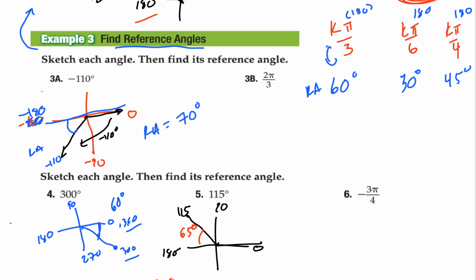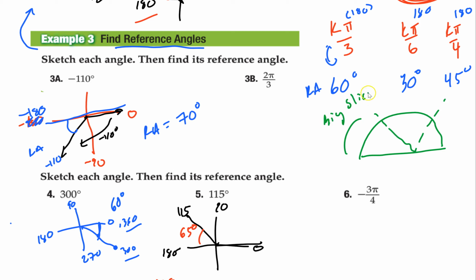Another way I honestly like to think about this is the pizza way. Don't laugh. I think about it like a pizza. A lot of people get these mixed up. Why is it over 6 and 3? Well, think about it. If you have a pizza and you divide it by 3, I might get a pretty big slice. So when you divide by a small number, you actually get a bigger slice. When you divide by 3 people, you get more of it. When you divide by 6 people, now my pizza is small and I'm starving. And it's pizza, so I love it. So in that case, you have a small slice.